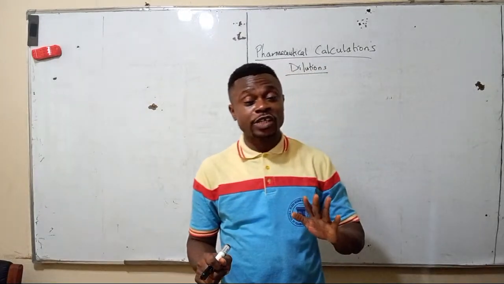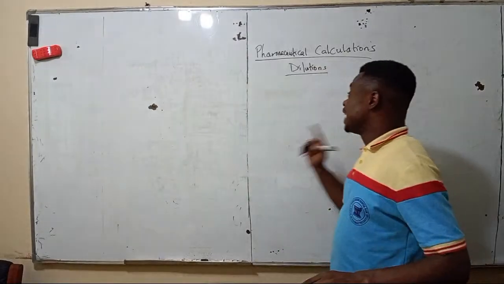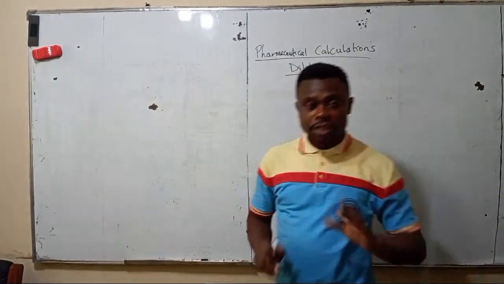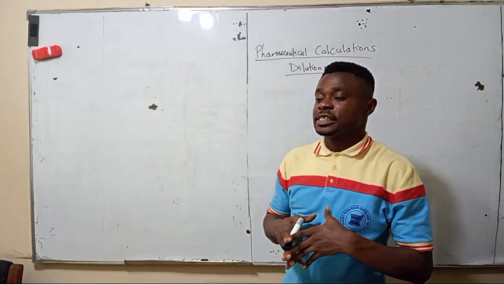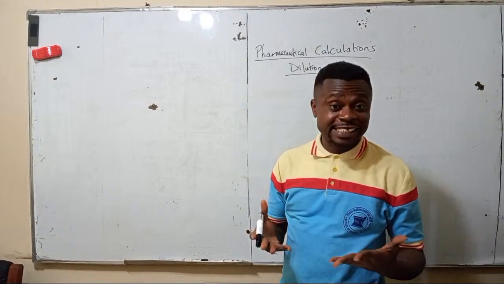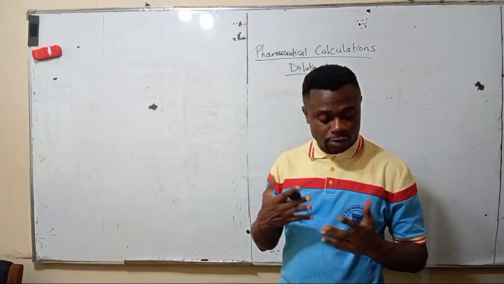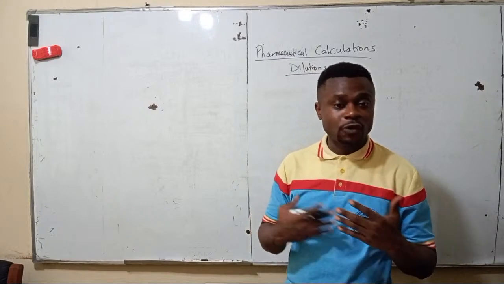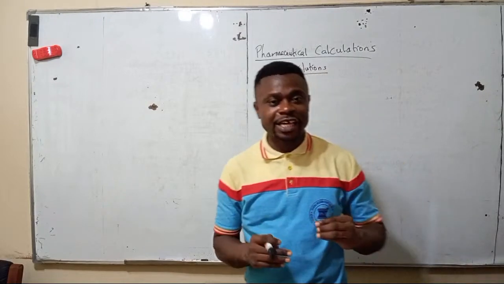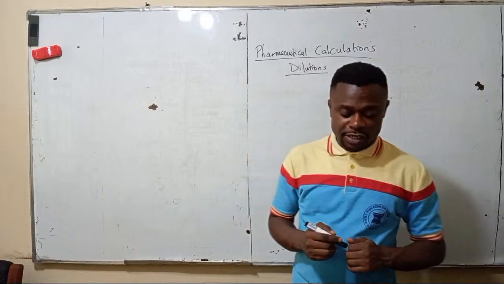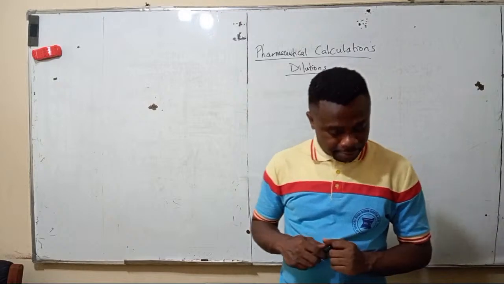Today we are going to take a look at pharmaceutical calculations, and the topic is dilutions. This is a kind of revision class, a question-oriented lecture where we would solve as many questions as possible. Then if there is any need for explanation, we'll do that. So I will start from question number 1.